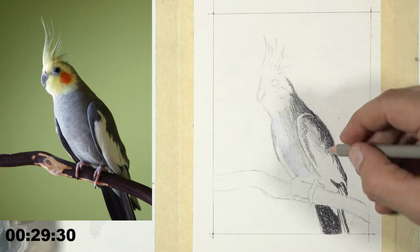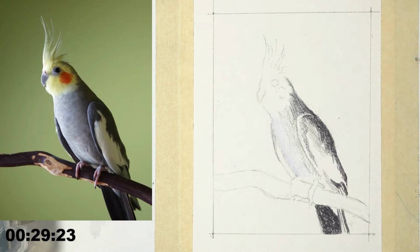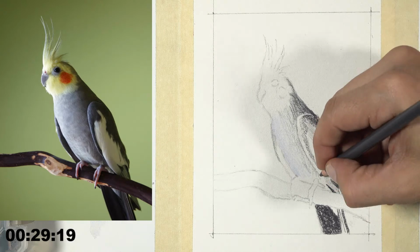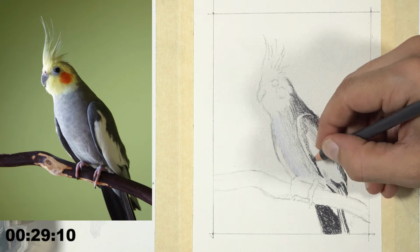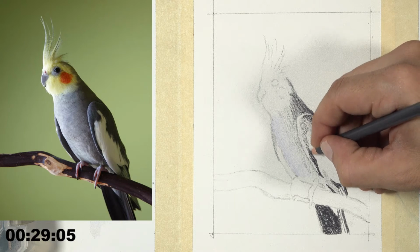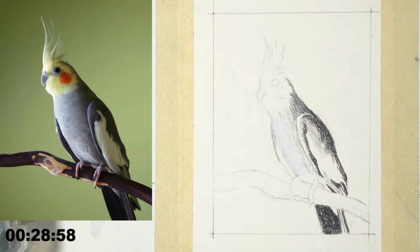Okay, a couple more questions. Rick, I'm not really sure I understand this question, but I'll read it. Does the graphite affect the colored pencil, darkening it? Yeah, it can, which is why I tried to remove as much extra graphite as I was able to with a kneaded eraser before we started, because it'll mix right in. You'll definitely notice the graphite with the lighter colors more than with the darker colors.